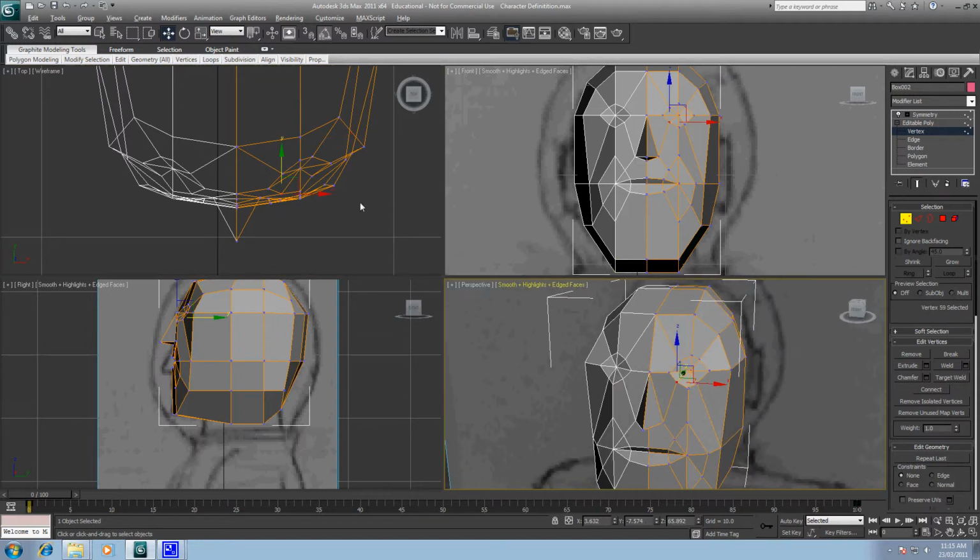And I'm just going to drop ones from the eye a bit further into the head than would normally be around, so it's kind of like a socket.